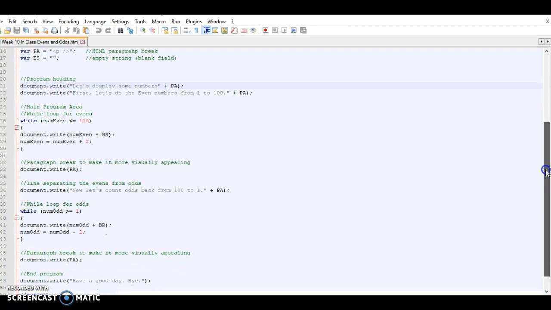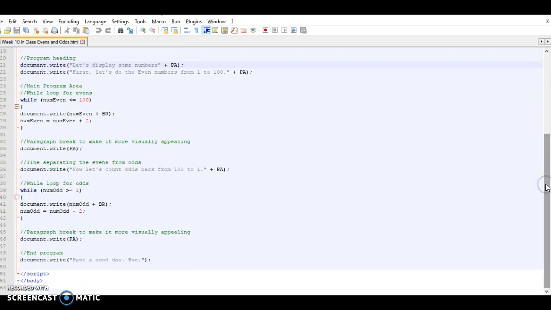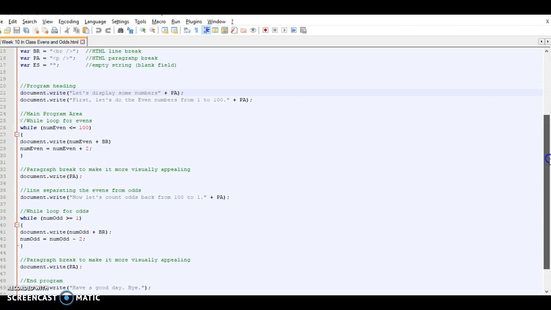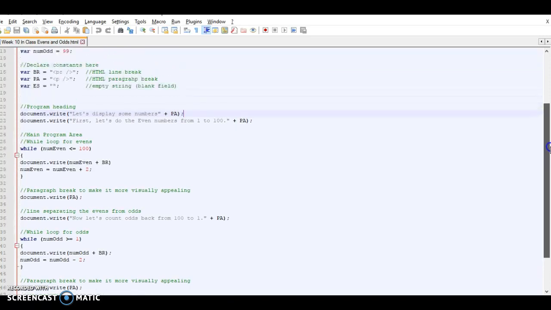Mr. Smith is also going to show how to print the numbers in the opposite direction to show the odd numbers. So while num odd is greater than or equal to 1, if that's a true condition, we would iterate those statements within the loop. Let's see what num odd is.